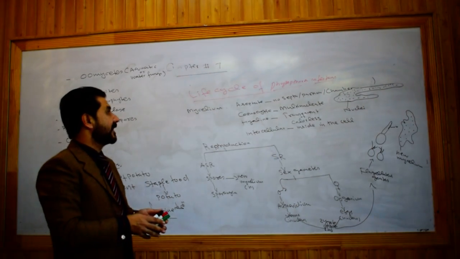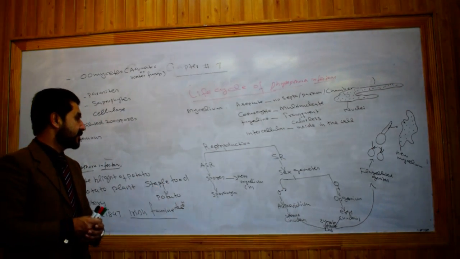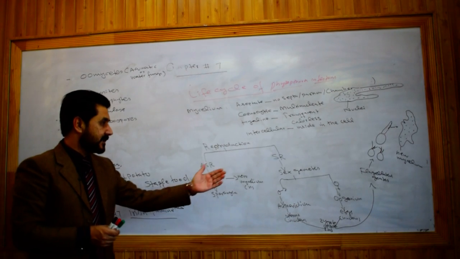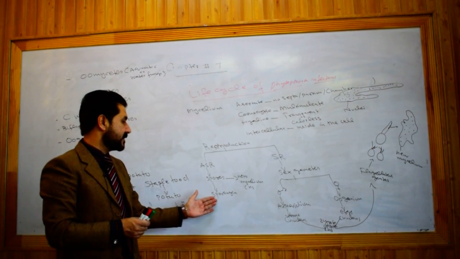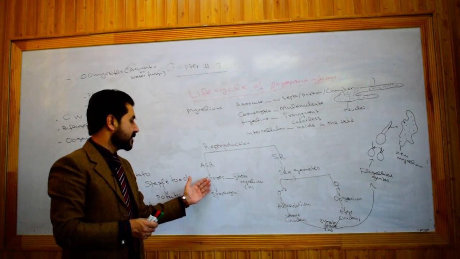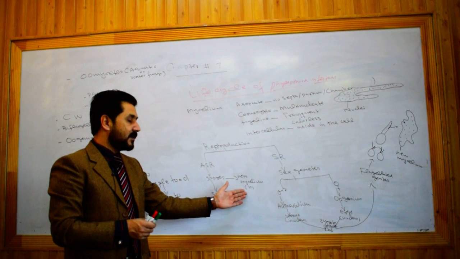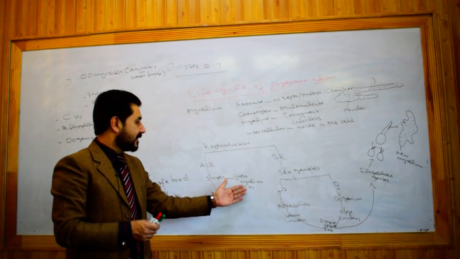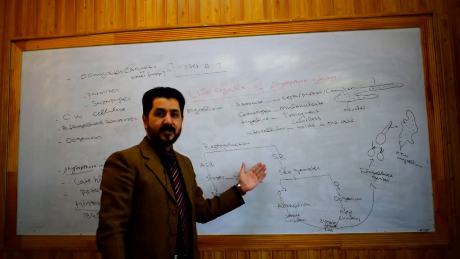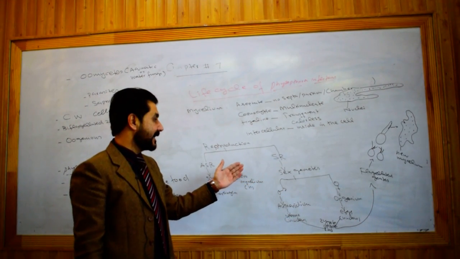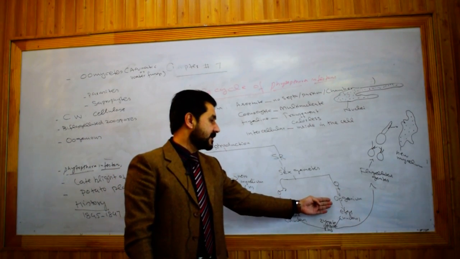So this is all about the life cycle of Phytophthora infestans. It shows two types of reproduction: asexual reproduction and sexual reproduction. In asexual reproduction, spores are produced in sporangia. These spores are liberated from the sporangia after maturation, and they produce new mycelium, which will always be haploid in nature. In sexual reproduction, sex gametes are involved, as shown in your textbook. See the diagram. The male sex gamete is antheridium, the female sex gamete is oogonium.